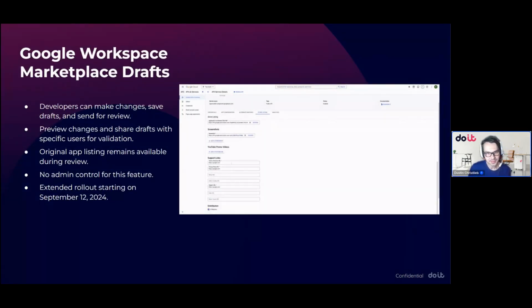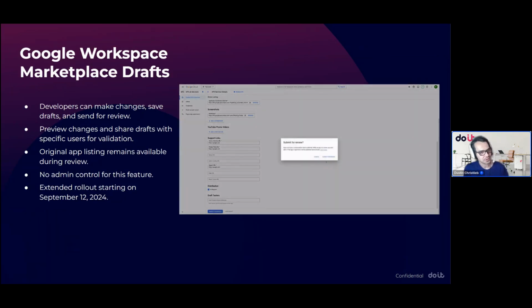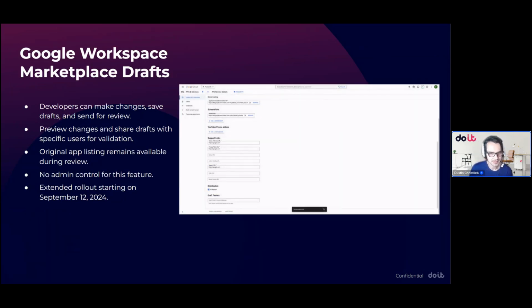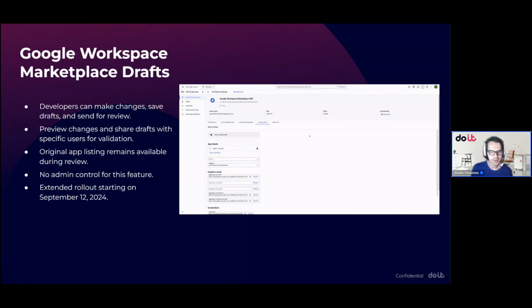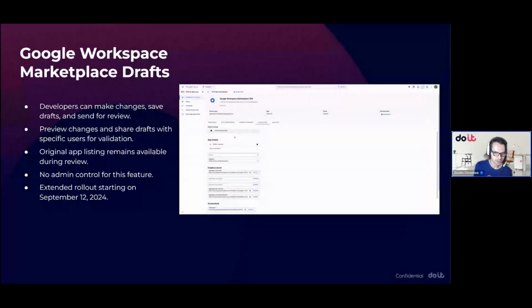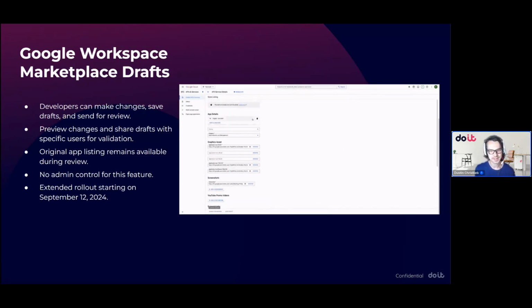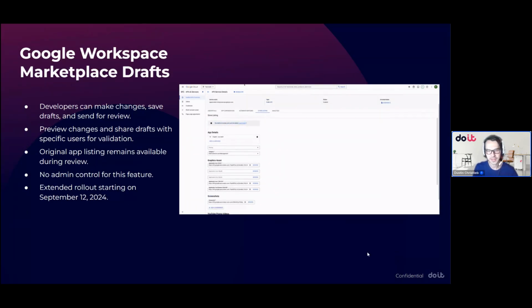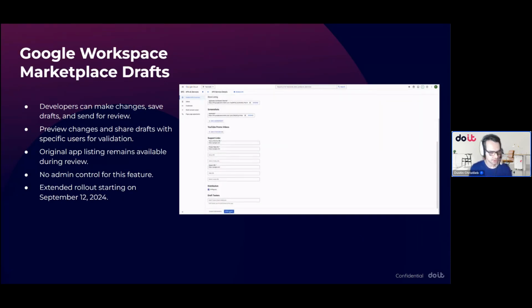All right, this is a little bit more generic, not particularly inside of the Google Admin Console, but still related. So Google Workspace Marketplace in the Google Cloud Console is now going to have a draft functionality. So if your organization publishes Google Workspace Marketplace store pages, you can now create modifications to them and save them as a draft for review. Previously this wasn't available. You would just make your changes and save them, and essentially they would be going live at that point. But now with this new draft feature, it's going to be easier to share the draft and have it reviewed internally before it gets published live.